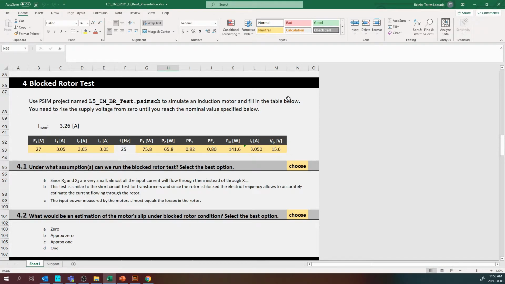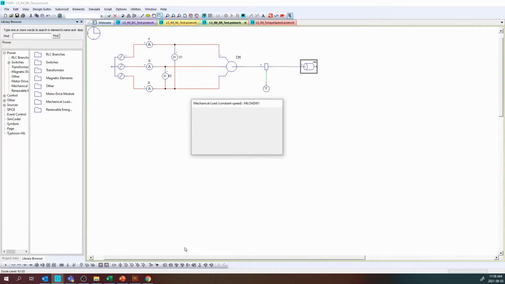For the blocked rotor test, we are going to raise the supply voltage from 0 until you reach the nominal value specified below. This is interesting because remember that when we talked about transformers, in the short circuit test you have to go from 0 voltage very slowly until you reach the nominal current in the secondary. If you go too fast, you can damage or burn or destroy the transformer. The same applies to the motor.